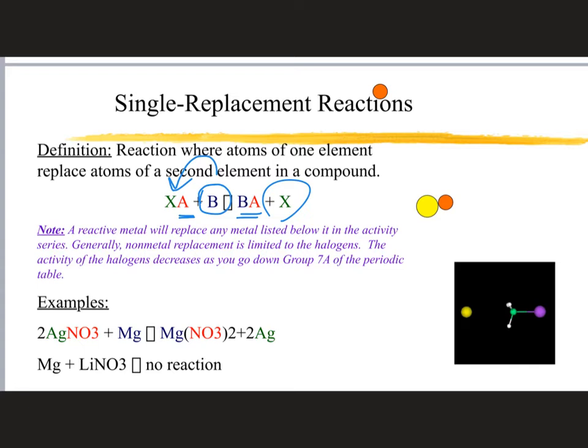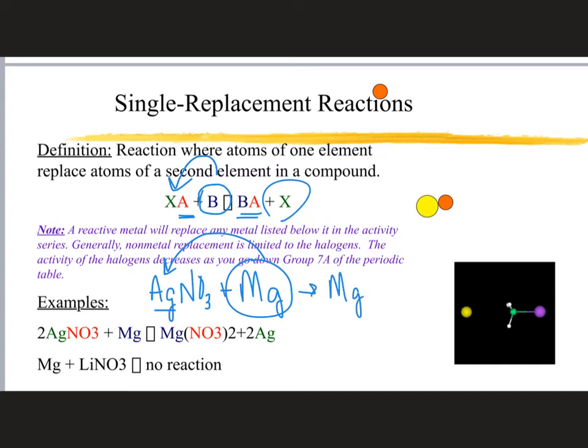So if we look at our first example down here, we've got silver nitrate, where that 3 should be a subscript, reacting with magnesium. So the magnesium is trying to replace the silver. You would never have the cation replacing the anion. That would make a cation-cation compound, which doesn't happen. You would want the cation to replace the other cation so that the anion gets a new partner. So we're going to write magnesium with nitrate, our new partnership, and then kick out the silver. Goodbye, silver.